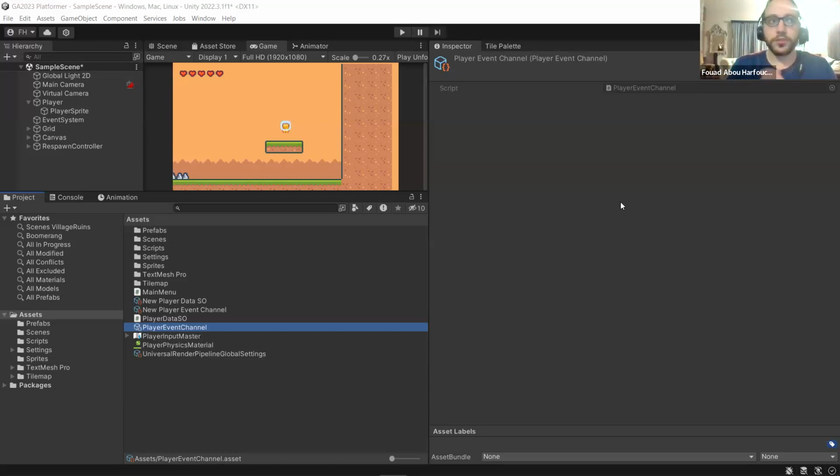The point I'm trying to get across is that once you feel this is a project you're going to be working on for a while, and it's going to get bigger, you're going to want to think about the architecture of your code and your project. Event systems are a way to create communication between your objects that doesn't involve a mess of dependencies that will haunt you for the rest of your project.